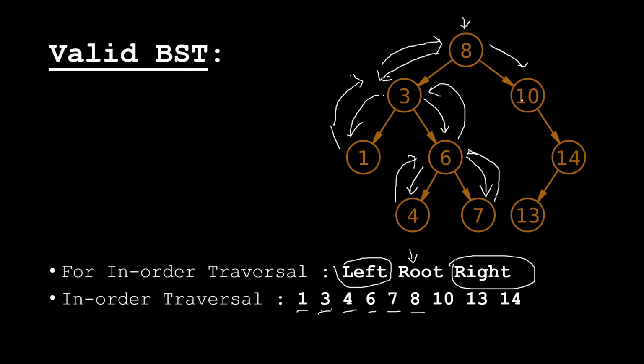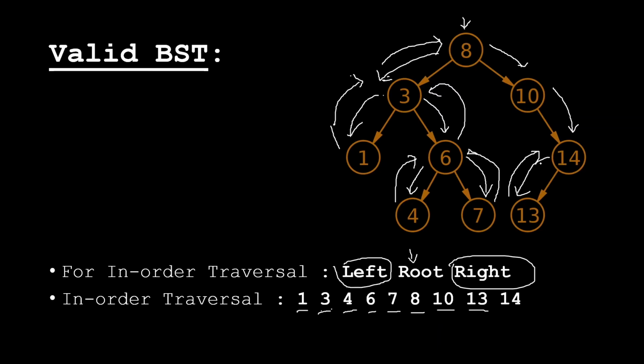So 10 doesn't have any left subtree. Now we need to acquire 10. So 10 does have a right subtree, so we need to go to 14. And 14 does have a left subtree. We need to go to 13. Now 13 doesn't have a left subtree, right? Now we need to acquire the root, which is 13. And 13 doesn't have a right subtree. Then we can go back.